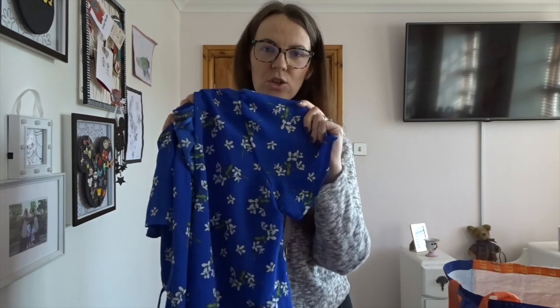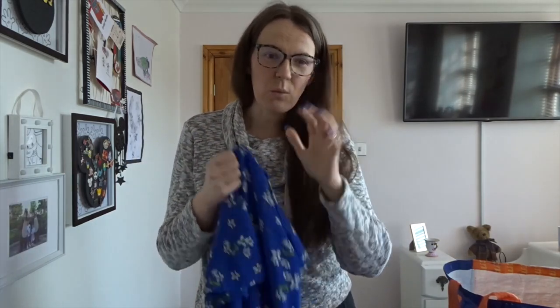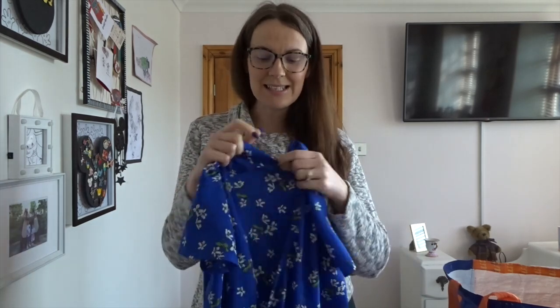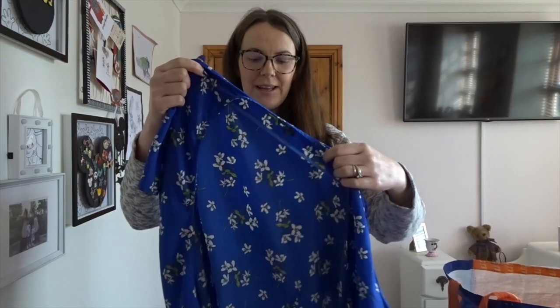The first thing I got was this gorgeous dress in a lovely blue — perfect for spring and summer. In spring I'd wear a little cardigan over it, and in summer I'd have my arms and legs out with a little fake tan. It's a wrap-on dress in a size 20 from Primark. I can cinch this in — it's got a hook and eye so I can tie it around and fasten it at the back.